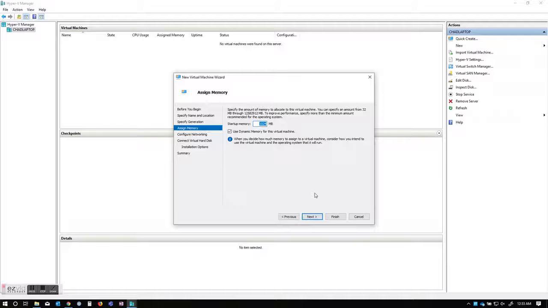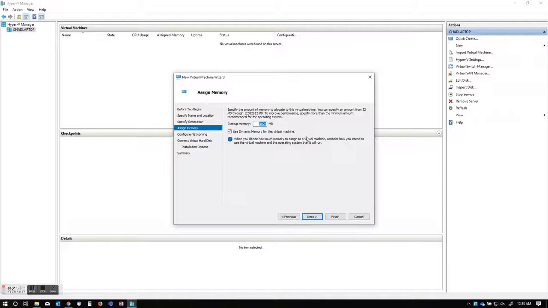This is the amount of memory that we want to assign to the VM. Keep in mind that you need to have enough memory on your host here for whatever you decide to do. The other checkbox here that is pre-selected by default is dynamic memory. What dynamic memory means is that the amount of memory allocated to the virtual machine can be changed by the host. So if the VM is sitting idle, it may ramp the amount of memory allocated to the VM down. And if the VM is very busy processing an intense workload, it can ramp that memory back up by a process that's called ballooning.